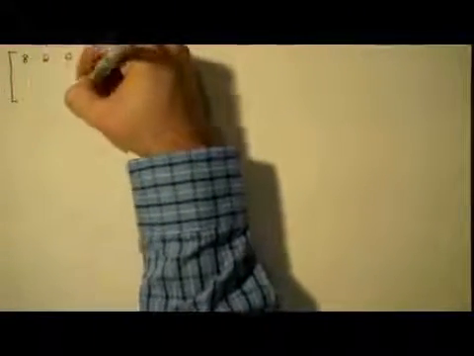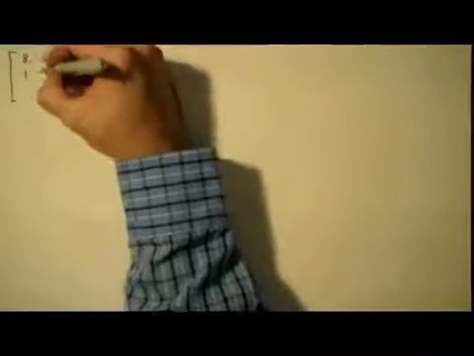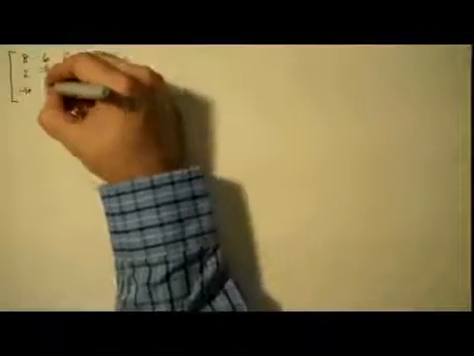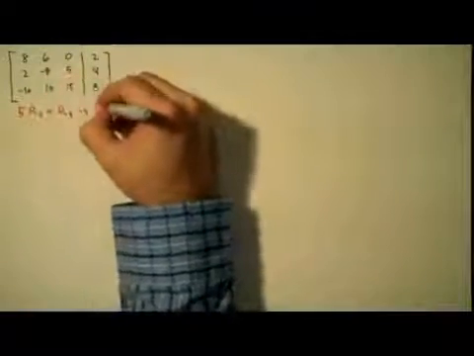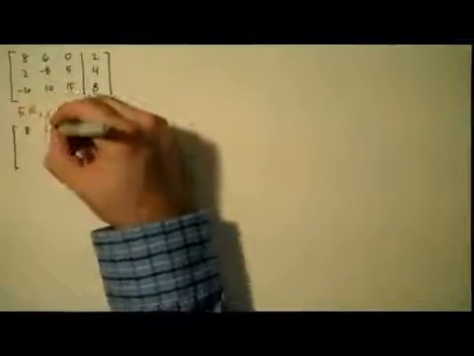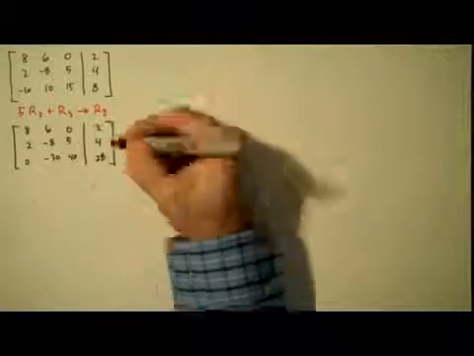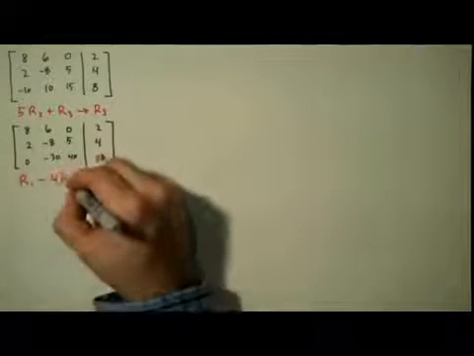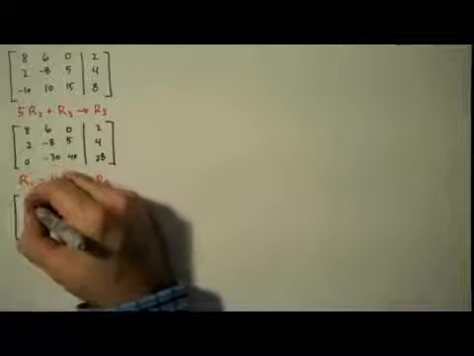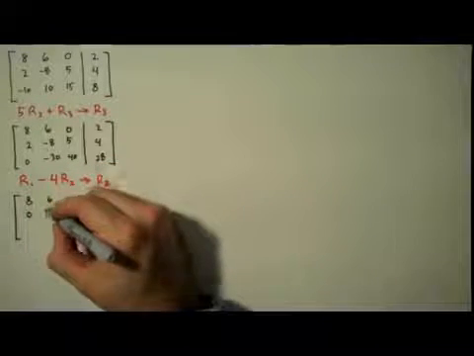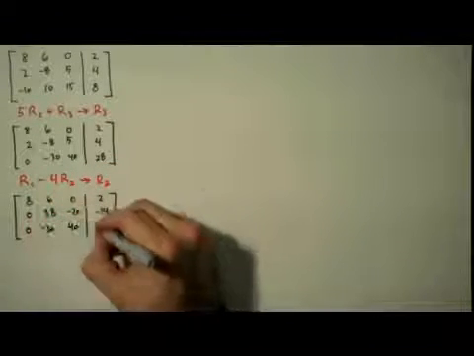Now, if the following matrix maneuvers move too quickly for your taste, feel free to click the link below for a more thorough explanation of all the linear algebra that we're doing here. Okay, so the first row operation we'll do on our original matrix is multiply row 2 by 5, add row 3 to it, and replace row 3 with the result. This gives us a 0 in the first entry of row 3. Next, we'll take row 1, subtract 4 times row 2, and replace row 2 with the result. This gives us a 0 in the first entry of row 2.